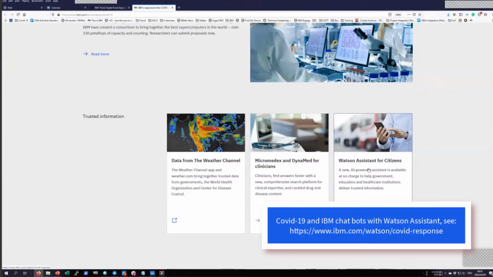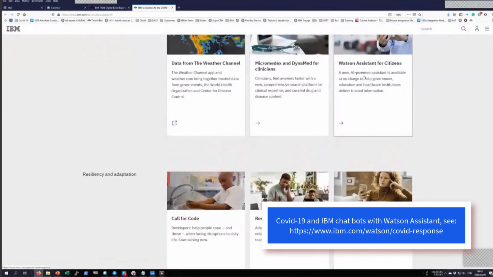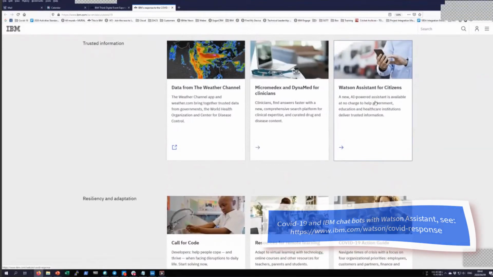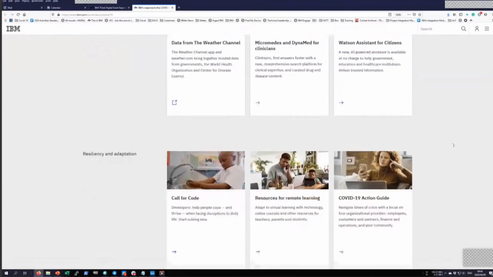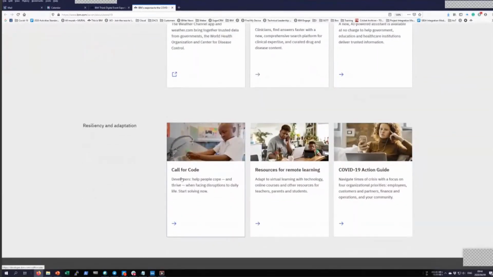If you're in any organization, you can write a Watson Assistant and give an automated response to your company or to South Africa. There are several of these assistants running across the world already that give specific information around COVID. For now, it's free. Just go and use it, please. We've also got our Call for Code. We've added to the Call for Code this year the COVID-19 response. If you think you can code and you can assist, pop in there, see what you can do.